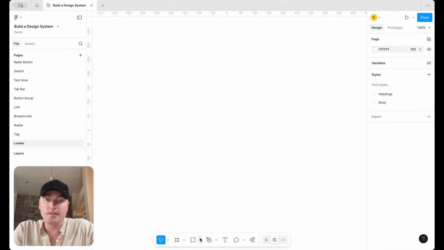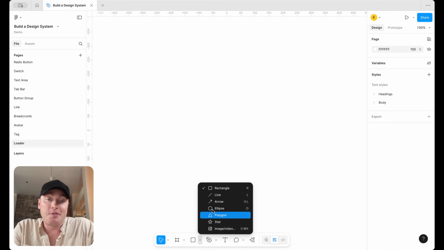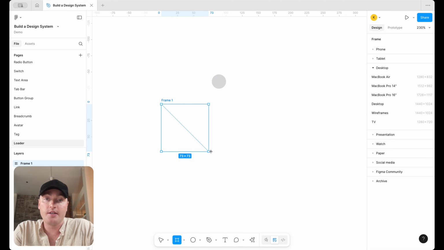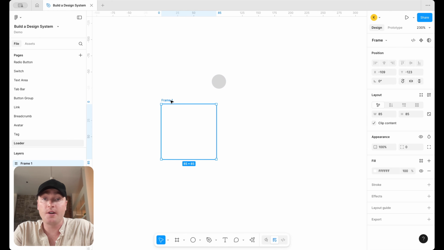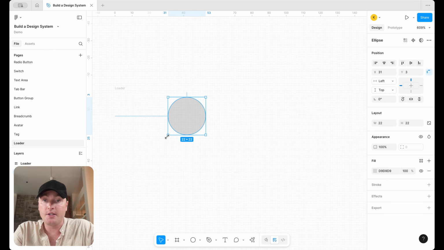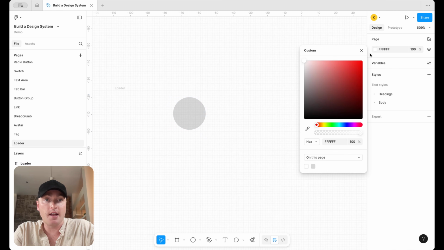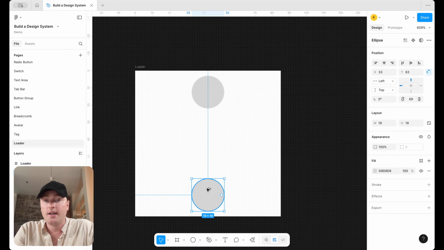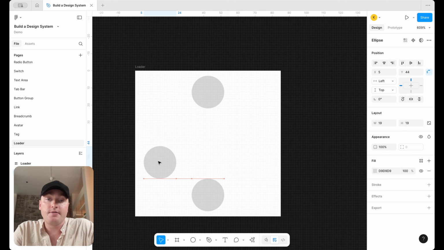Okay, so next, let's go ahead and look at our loader. Now, when it comes to your loader, there's a bunch of different things that you can do with your loader in terms of the style that you want. So what I always tend to do, we're going to build kind of just an ugly loader, if I'm honest. So we're going to bring in this loader and maybe let's actually set it to the back. Again, there's a bunch of different types of loaders that you can have.